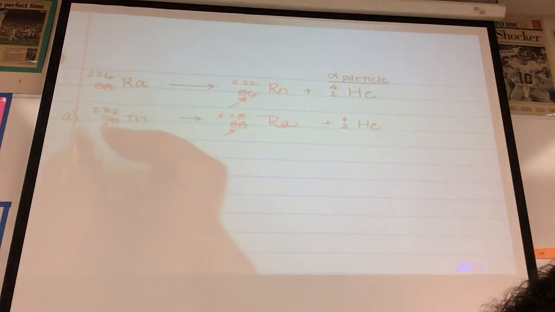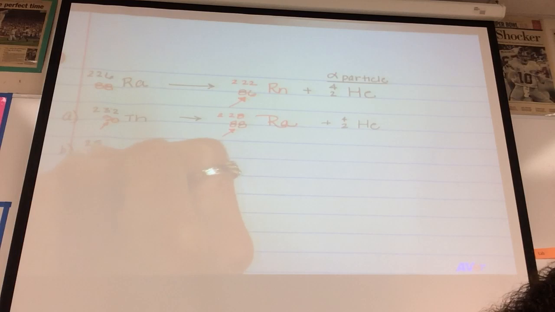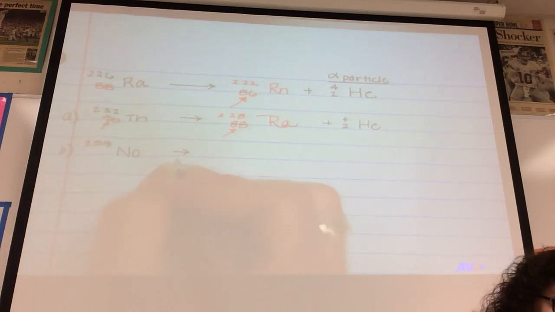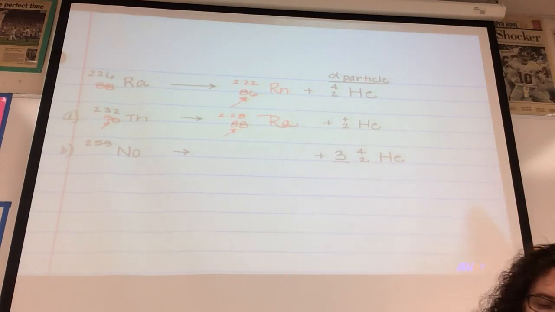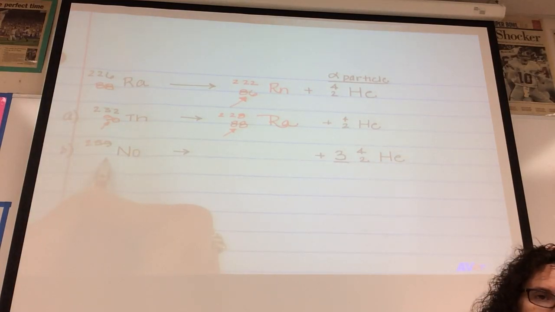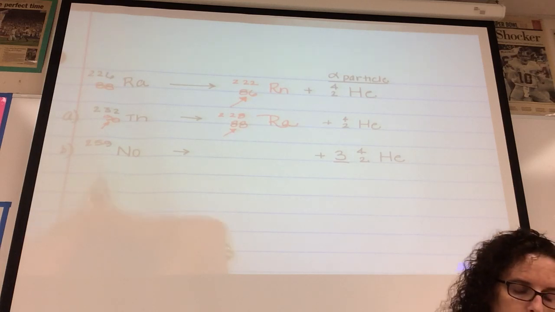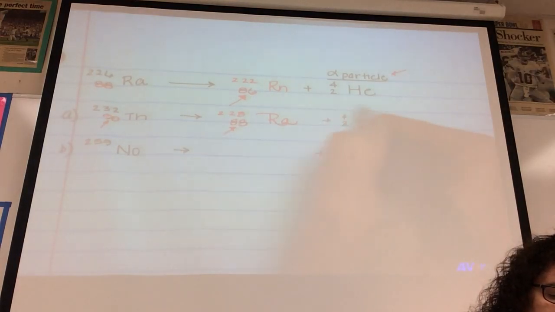Let's do another one, and you're going to get a ton of practice on this. It seems pretty good. It's pretty easy. Nobelium-259 releases 3 alpha particles. We've got to go after this atomic number. What is it? Is it always going to be the helium? If it's an alpha particle, it's the helium.